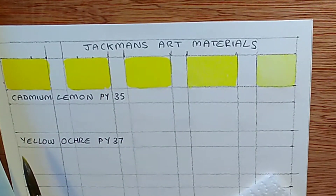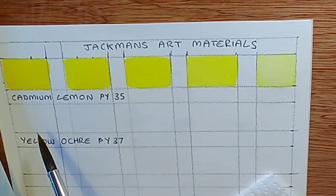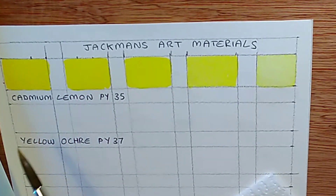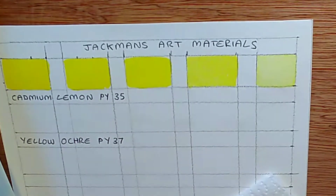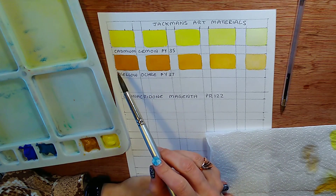There are decisions to be made when making color charts. Yellow ochre is technically an earth color but I like it with my yellows because it's so yellow. Payne's gray is a really blue-gray — do you put it with your earth colors or with the blues? I put it with the blues. There are other colors you might find on the cusp, like red oxides — are they a red or a brown? There's no right or wrong answer; put them where you think they'll be most useful for you.